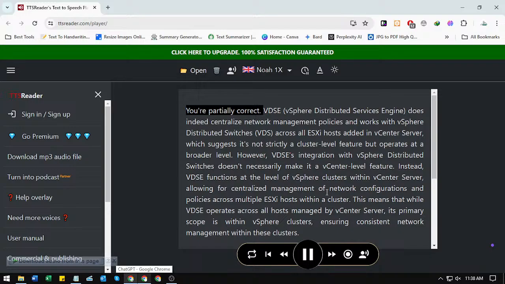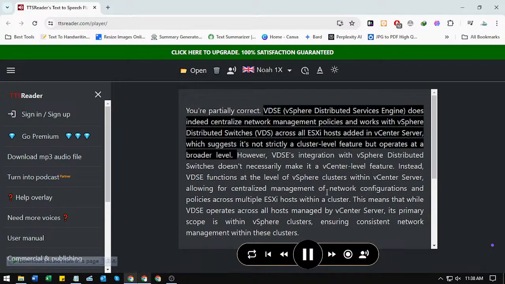You're partially correct. VDSE, vSphere Distributed Services Engine, does indeed centralize network management policies and works with vSphere Distributed Switches, VDS, across all ESXi hosts added in vCenter Server, which suggests it's not strictly a cluster-level feature but operates at a broader level.